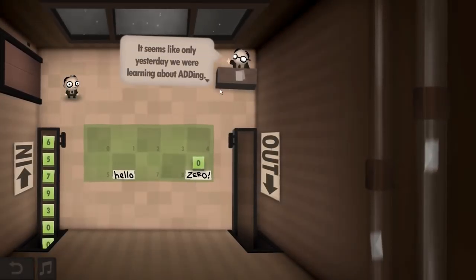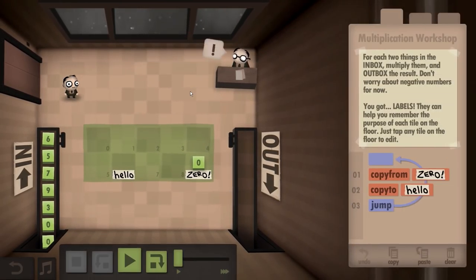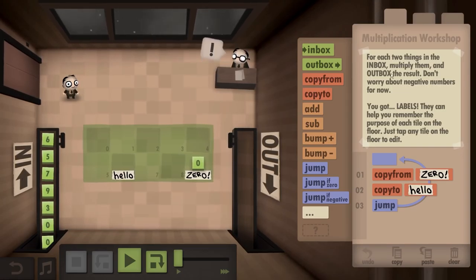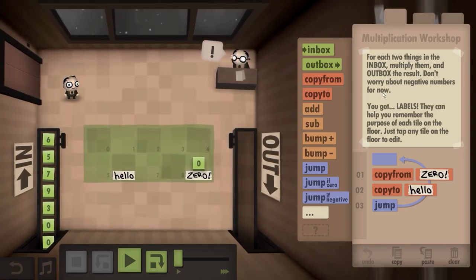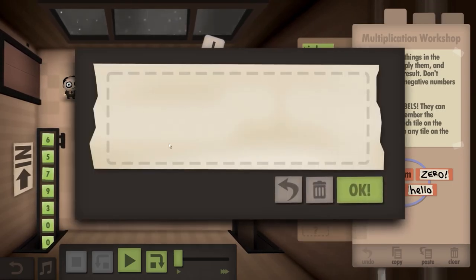Hello, Zero. It seems like only yesterday we were learning about adding. Fond memories. We worked so hard back then. For each two things in the inbox, multiply them and outbox the result. Don't worry about negative numbers for now. You got labels that can help you remember the purpose of each tile on the floor. Just tap any tile on the floor to edit.